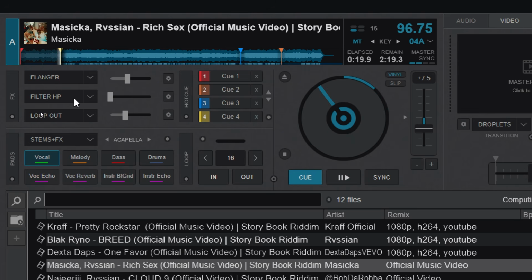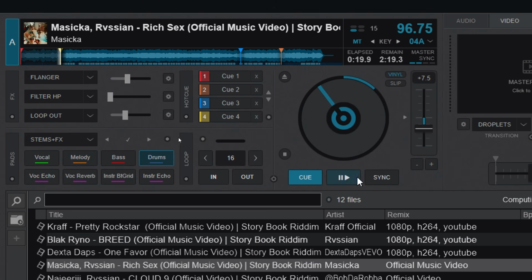Next is melody. This controls the musical elements like synths and instruments. Then we have the bass.